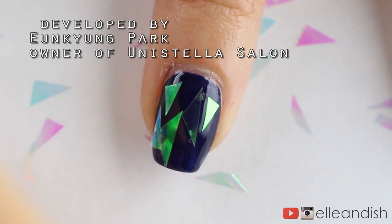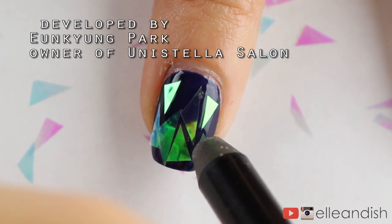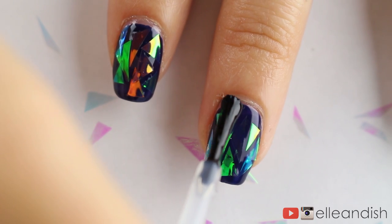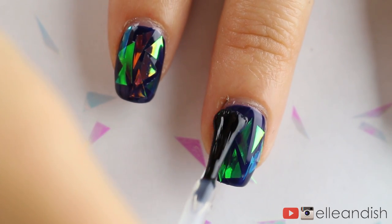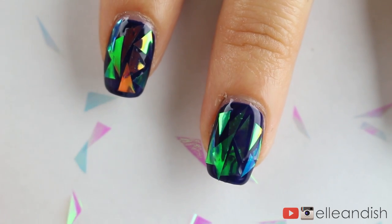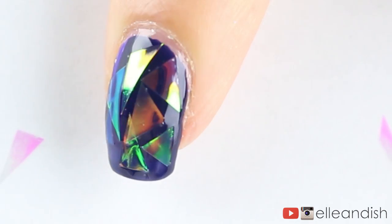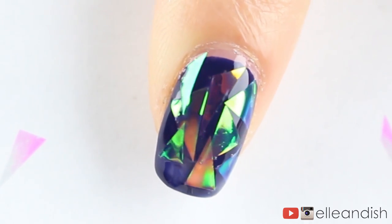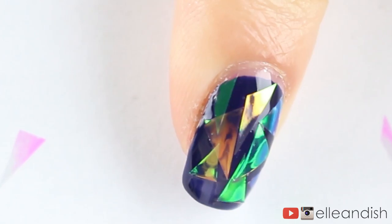The original creator of this look used gel polish in Korea to encapsulate the cellophane, because big pieces like these are very easily peeled off if any ends are sticking out. So make sure you add as many layers of top coat as you can stand if you want this to last more than a few days. The cellophane I bought looks pink over lighter colors and green over darker colors, so this dark polish really brings out the green.